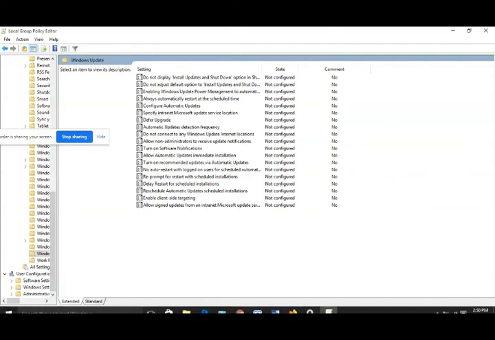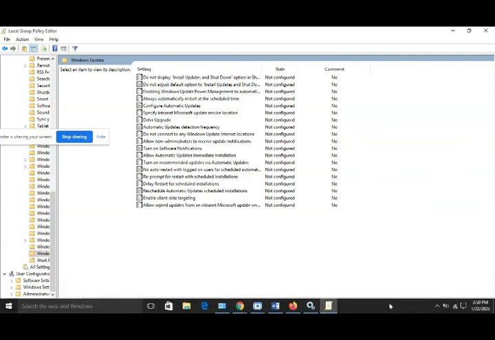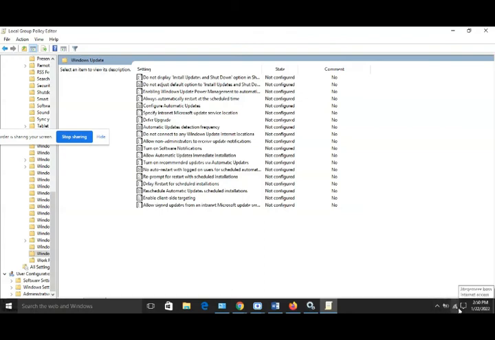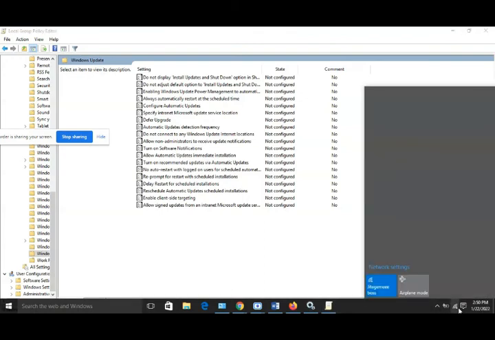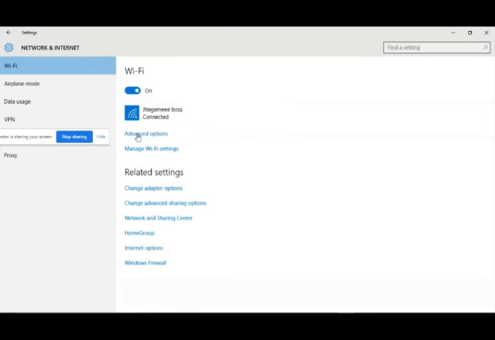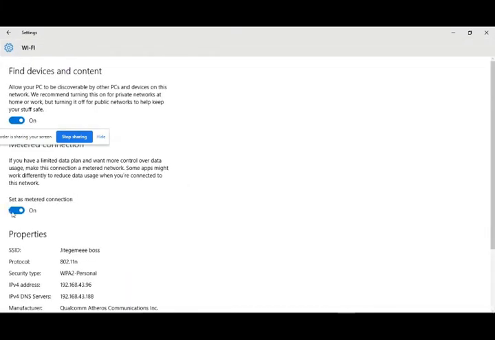But if you're using Windows 10, there is a special way of reducing data usage. On Windows 10, it is very easy. You go to the taskbar, go to the Wi-Fi icon or the wireless network icon and click on it, then click on network settings and then click on the Wi-Fi that you're connected to. Right click on it, go to settings. Go to advanced options and always make sure that your connection is set as metered connection.